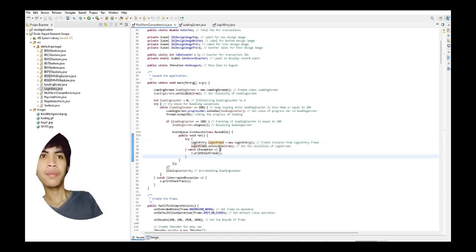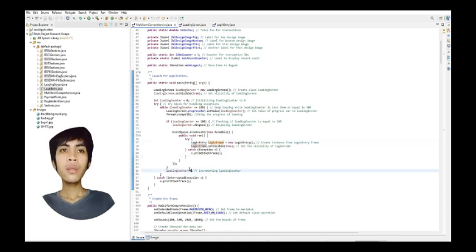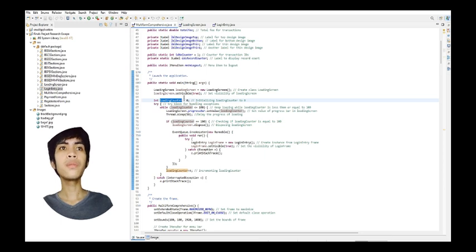That's it. loadingCounter plus plus. So we are incrementing this specific variable.